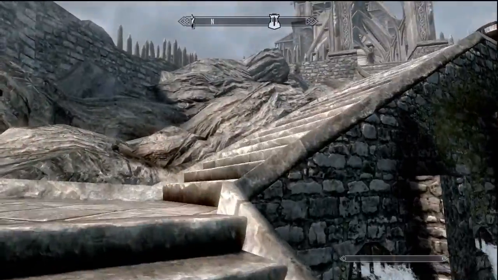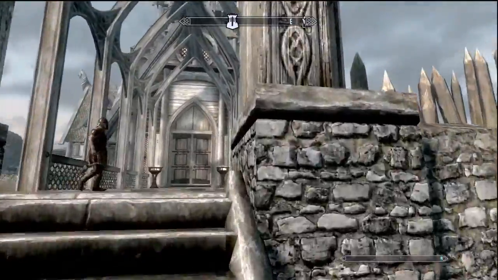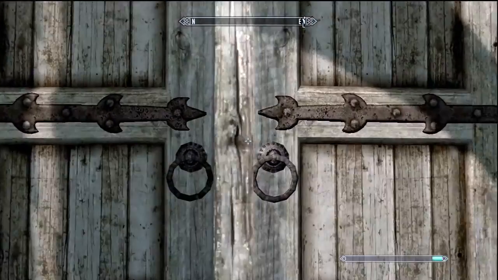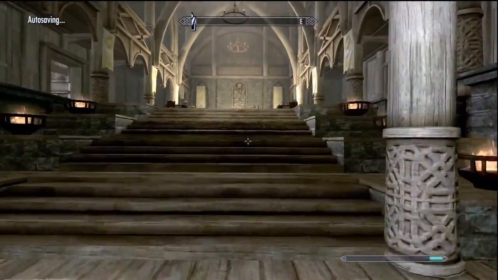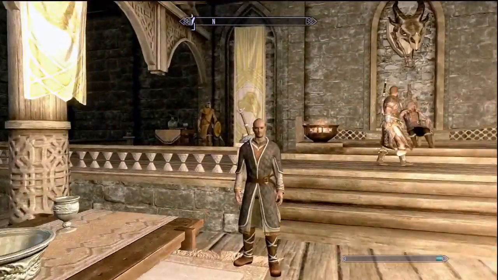So we're going to run up here to the keep, or castle, whatever you wish to call it. And in the castle you want to go see the steward. Now we're in the castle, we'll keep, we're going to head up and find the steward, which is here.